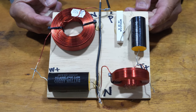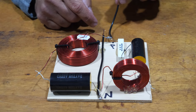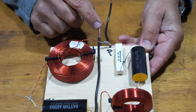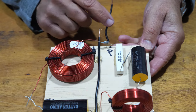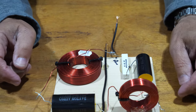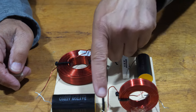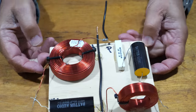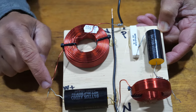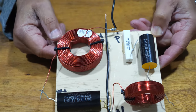So this is the board complete. This is the positive input for the board. This is the negative. So your amplifier is hooking up to these two. Now your speakers are hooking up to this side here. This is your tweeter positive. So you're going to be attaching your speaker wire to this, and this is the negative, and it's a shared negative. And this is your woofer positive. So both these are positive, and that's your shared negative. And there you have it.